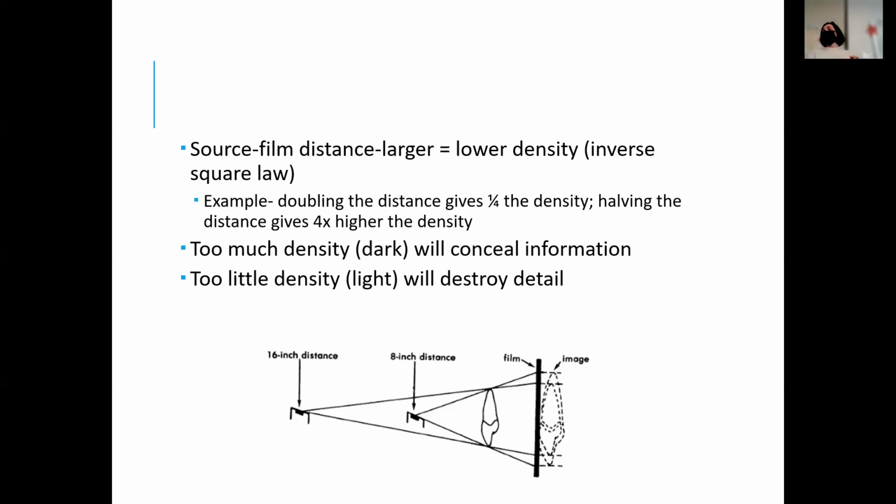I just put this picture here because it's not actually highlighting density per se, but it's an image to let you see here's your tungsten target, here's the film. This is actually talking about magnification, which we will talk about later, and you'll see this in an activity in lab. But I wanted you to see the distance from the tungsten target to the film. This is going to be less dense as opposed to your tungsten target being closer to the film. That's not what this specifically is trying to highlight, but that's the concept for the density.